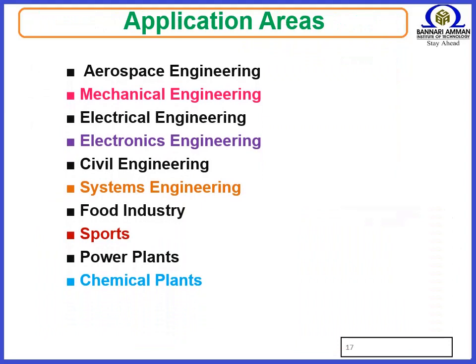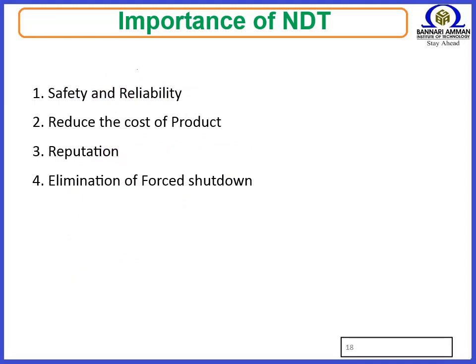NDT applications areas are aerospace engineering, mechanical engineering, electrical engineering, electronics engineering, civil engineering, systems engineering, food industry, sports, power plants, chemical plants. Importance of NDT: safety and reliability, reduce the cost of product, reputation, elimination of forced shutdown, accident prevention and to reduce costs, to improve product reliability, to determine acceptance to a given requirement, to give information on repair criteria.